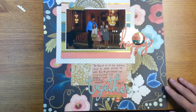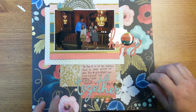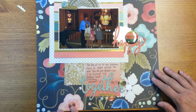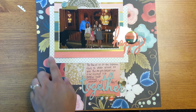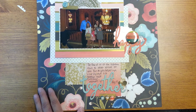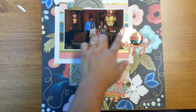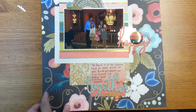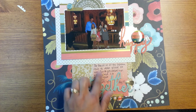Then there's this one — back to My Mind's Eye. I very rarely use these bold patterns for my full background, but I just thought it worked really well with the colors in the photo. I was able to kind of mat some other pieces of paper behind to separate the photo from the busyness of the background. I just did some embellishing — there's a doily that I cut in half. I tried to get that gold in three different places: there's a little gold paper down here, I used some gold washi, and then the title down here and journaling down here.